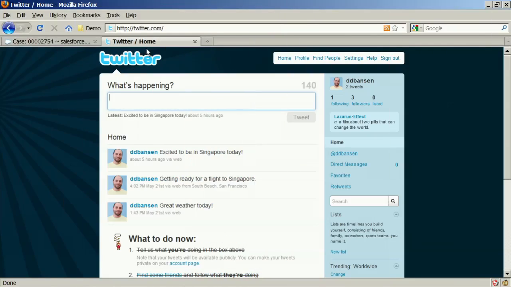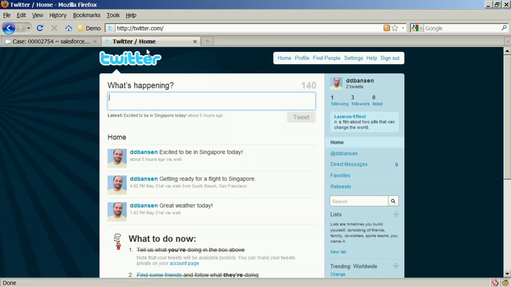So let's go ahead and bring up Twitter. And Twitter is where people are going. They're not just going to your call center. They're not just going to Google. They're out there on the public web, and they're talking about your products and your services. They're sharing their experiences. They're sharing their problems. Your brand as a company is becoming a conversation. And how you react and deliver great customer service is how you're going to be judged. It is going to have a huge impact on your business.